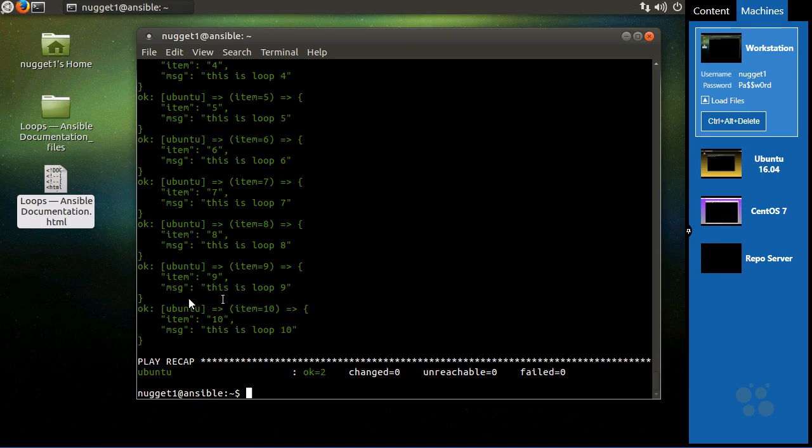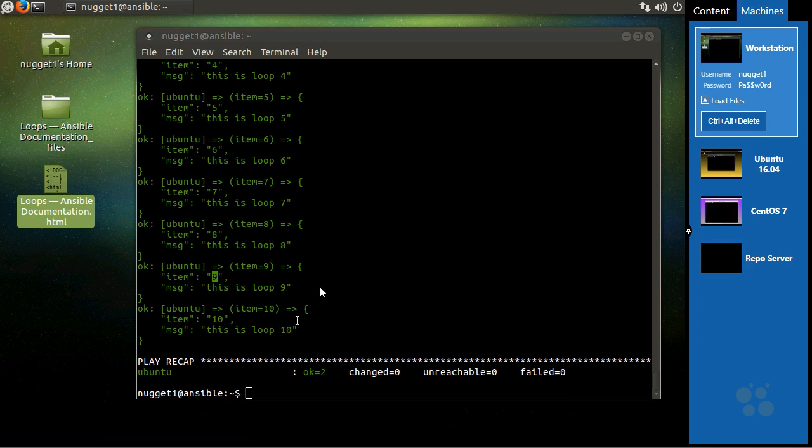And sure enough, all right. So the message is this is loop 9, this is loop 8, this is loop 7, and you can see this is the item. It iterated through every single one. So there's lots of different ways to do loops. I encourage you to look at this file because this file will show you all the various types. You can do while, until, all sorts of things like that. It's powerful, but depending on what you need to do, there's going to be the best way that you can use a loop for your particular thing.